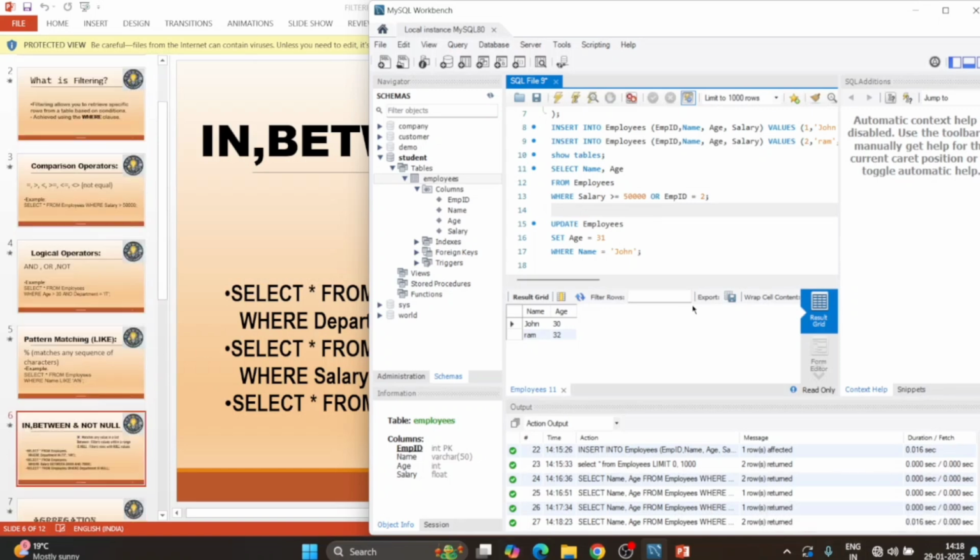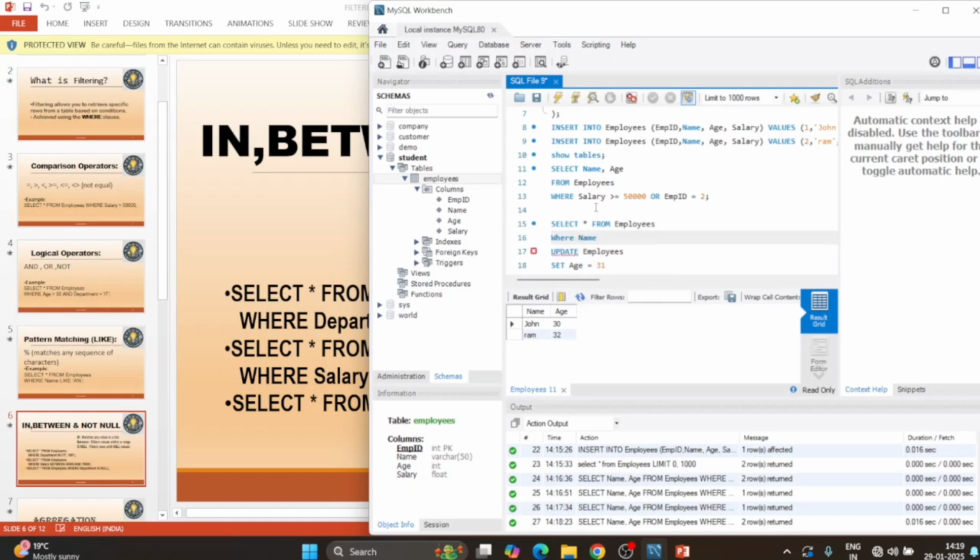Then pattern matching. Okay, so pattern matching, how can you do pattern matching? Select star from employees where name, there is a name, right?